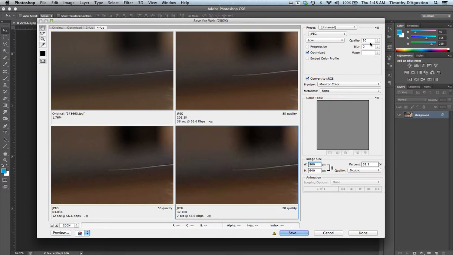So let's get rid of the 20. Let's bring this down to a 40 and see what happens. Now we see that there's still some pixelation here, so let's do 45. There's some pixelation here still, so I think that's what tells us is that a 50 is probably where we want to stick.